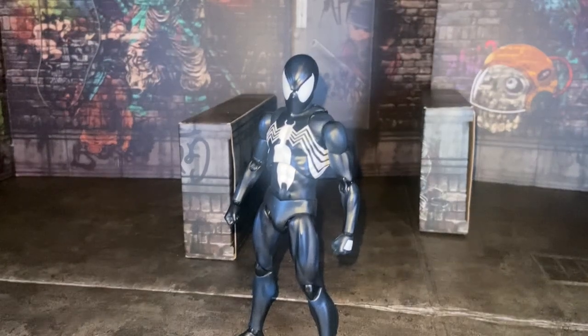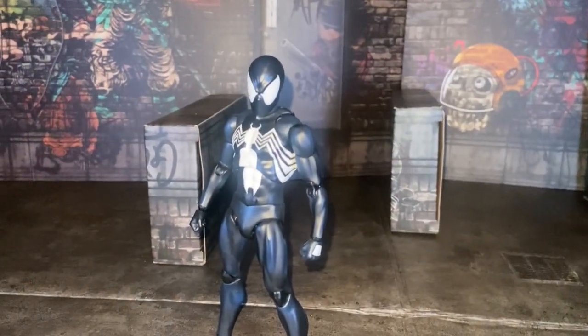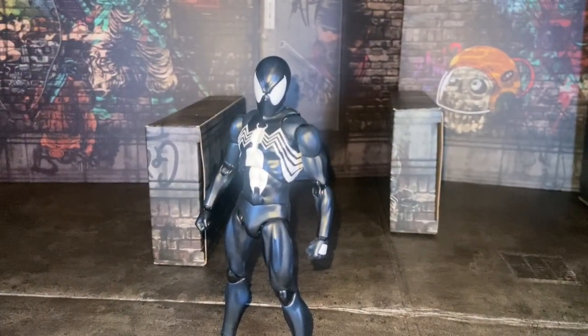And yeah, guys, that's the review. Now, anyway, where did you get this figure? Alright, so, here's the thing. I had to cancel my pre-order on this guy on Miami, sadly, due to the fact that I'm saving money. I'm still saving money, by the way.